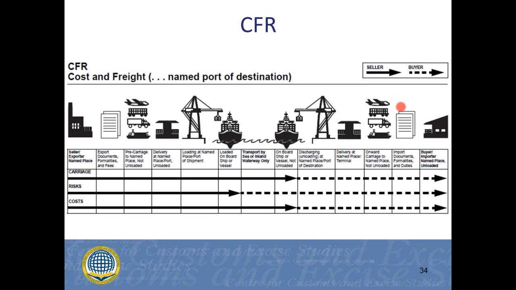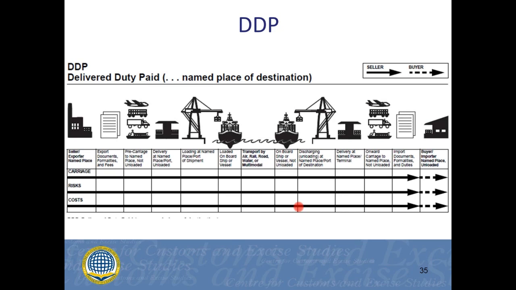On this slide, it's maybe a little bit easier to see that under the C terms, the seller's risks stop here at the point when goods are loaded on board the vessel. However, the seller still has to pay the costs of shipment up to the port in the country of destination. If we compare it to D terms, for example, the DDP term, we can see here that seller's risks run all the way up almost to the buyer's premises. And the DDP term, delivery duty paid, is the term that places the largest amount of responsibility on the seller in terms of costs, risks, and actions that the seller has to do.